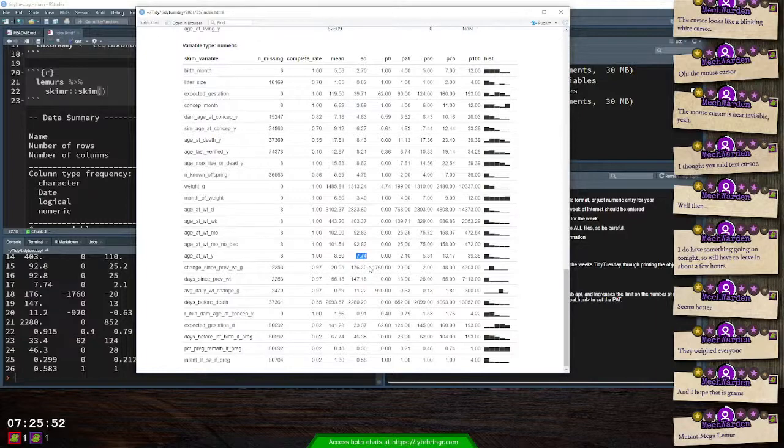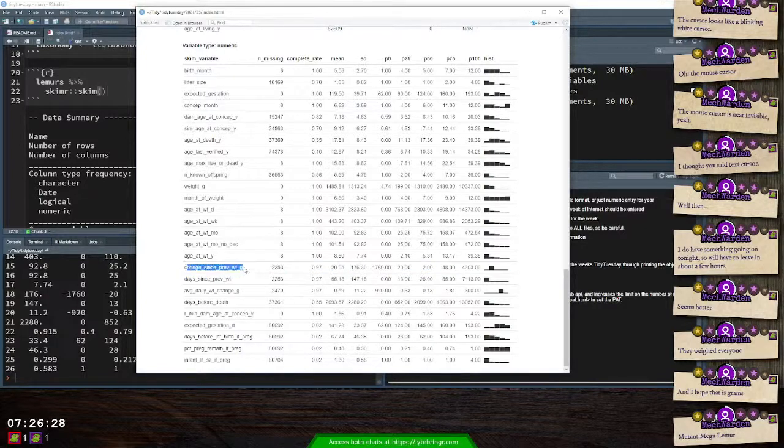That's not quite right. Oh wait, that's the standard deviation. Let's go for the median. 23 divided by 7, roughly 3-ish, sure. Divided by... I don't know. Some of these numbers don't seem to be adding up to me, because you should be able to take the median and divide it down and get the numbers.